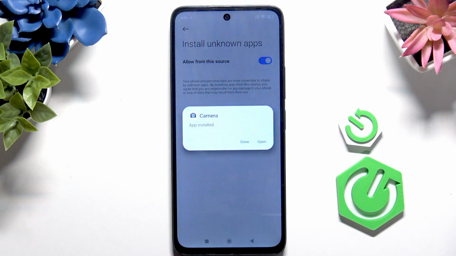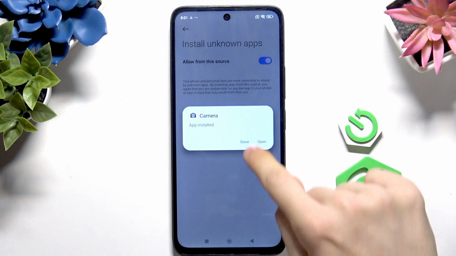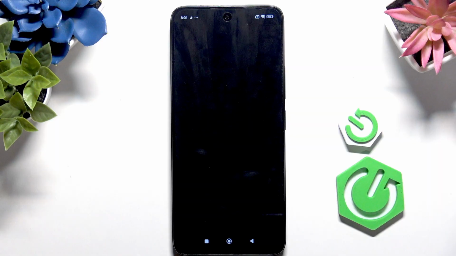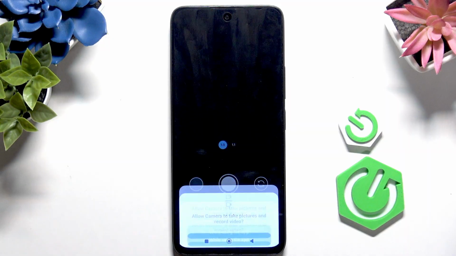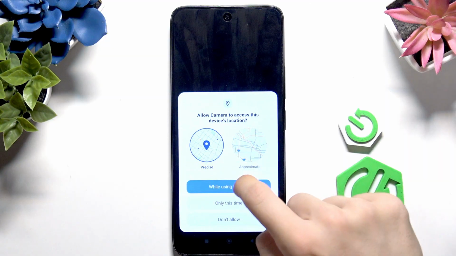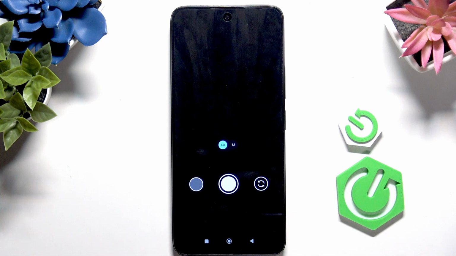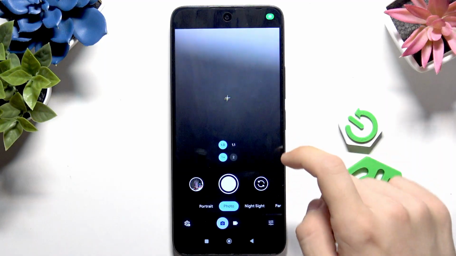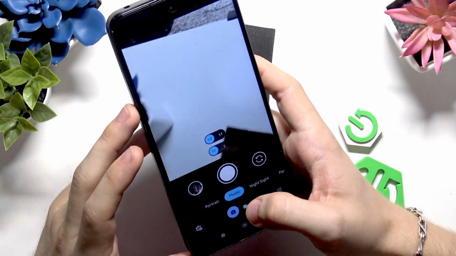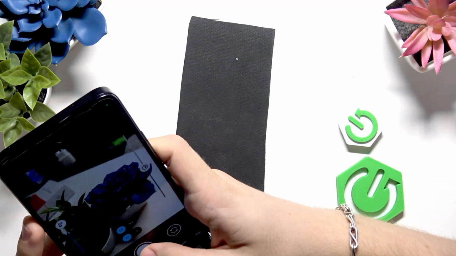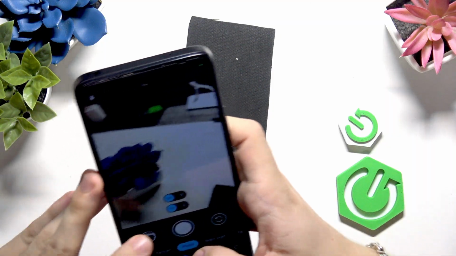And now, as you can see, it is installed. I can already open it, or just click on done and open it myself. Now you can see the app is there. And of course it may crash sometimes, although it shouldn't crash too often. Now let's allow everything so the camera works properly. I'm gonna click on done here. And now we can take photos that are gonna be much better than the photos taken in our built-in camera app.